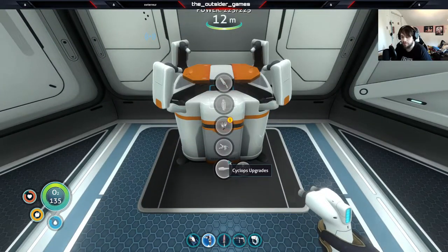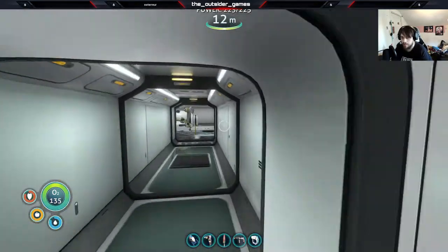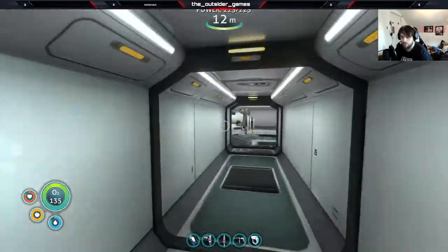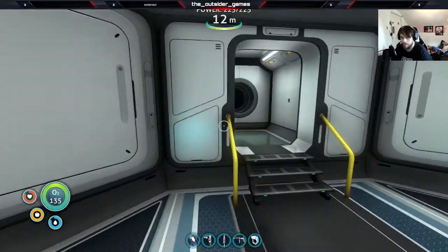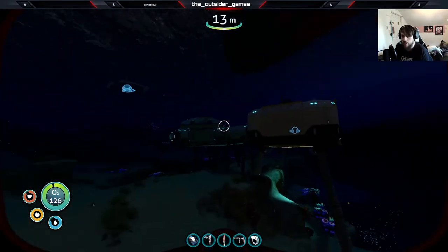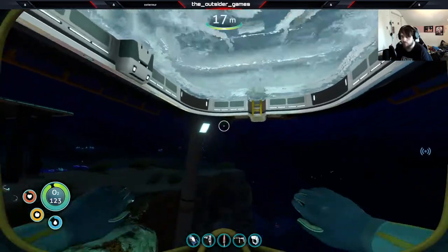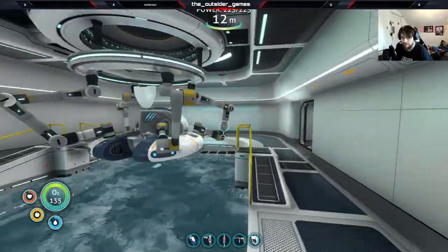But, oh, this isn't the thing I need? Oh, I need vehicle upgrade station. That's right. Where find that? Okay, so I am on the hunt for another thing now. I have another quest.